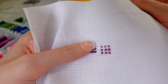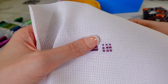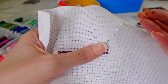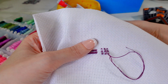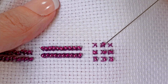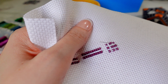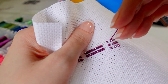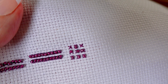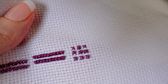Now before we move on — I've so far added beads to empty space, but what happens if you decide to add them on top of existing cross stitches? The short answer is it's exactly the same, except there's a stitch there already. I'm still using two strands, same as before, coming up at the bottom left of my existing stitch, adding the bead, and down at top right. I could leave things here like in method one, but you'll find the bead won't stay centered and naturally wants to fall to one side. So you could go for any of the other methods to secure it — I'll go for a vertical bead: come up at the top right, through the bead, down at bottom left, and there we go. This obviously adds bulk as you now have two cross stitches on top of each other, but can you actually tell? No — the bead is in the way, so it's not worth worrying about.